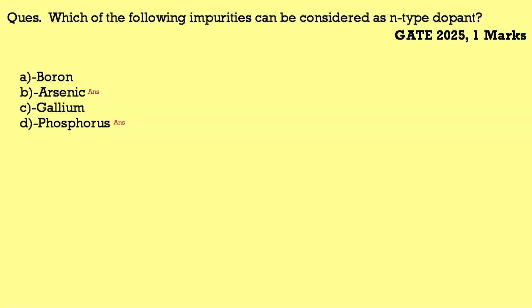Like consider this GATE question which appeared in GATE 2025. This question is very simple. The answer is arsenic and phosphorus. But as you can see, there is no concept behind this point. Even if there is a concept, then you should be aware of that as you might have studied in chemistry in senior secondary school. For such type of points, you should refer to books.